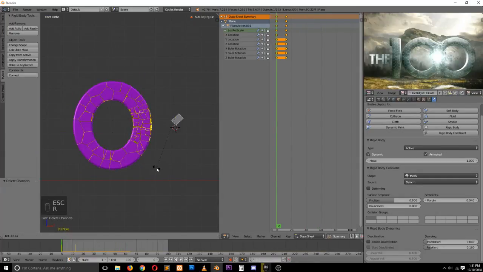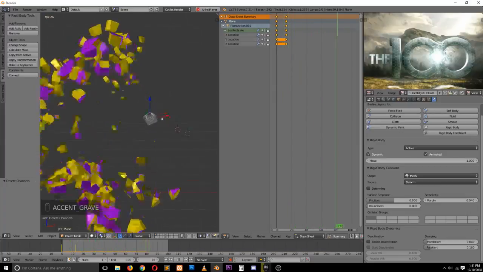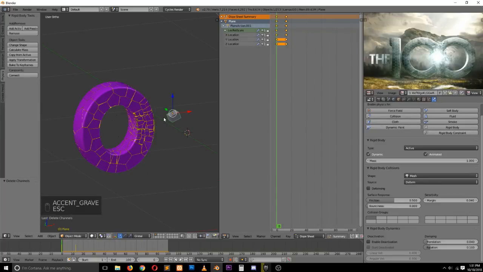Let's try rotating this at an angle and see. Delete those and delete these rotation.